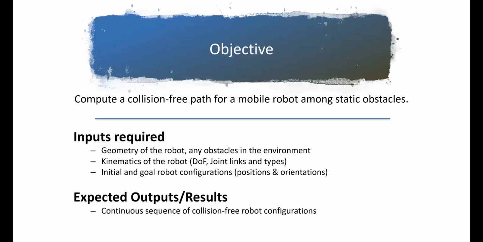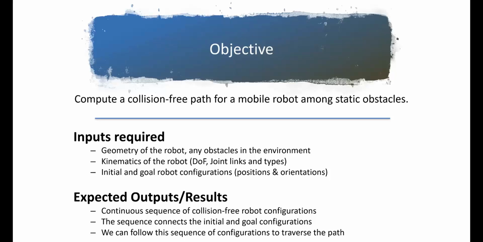And that's the thing that we're actually plugging in to solve for. And hopefully we get out some continuous sequence of collision-free robot configurations. This sequence should connect our initial and our goal locations. And if we follow this sequence, then we should actually be able to traverse the space to get to our goal. And the way that we do this, without having to invent all kinds of new algorithms, right? We want to be able to apply the path or the search algorithms that we already spent a bunch of time learning, is going to be to convert our problem into a format that is accessible by those methods.